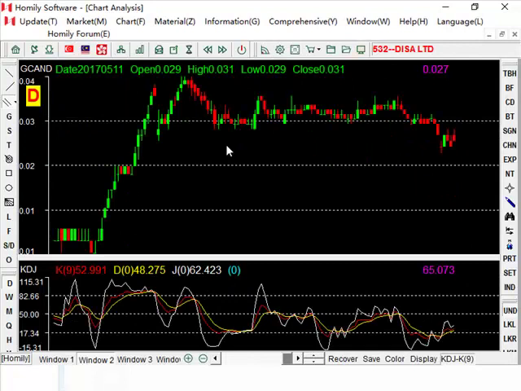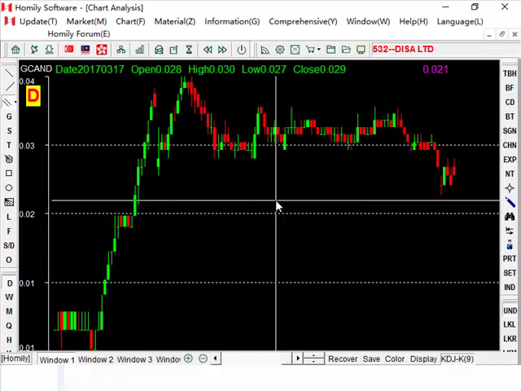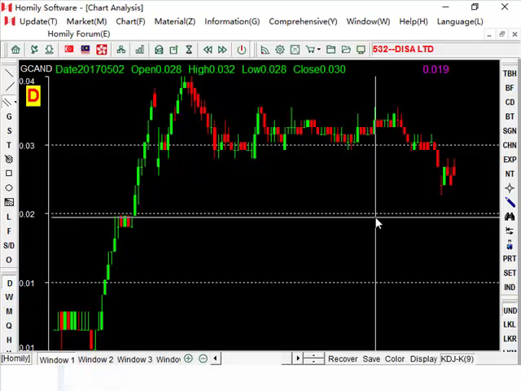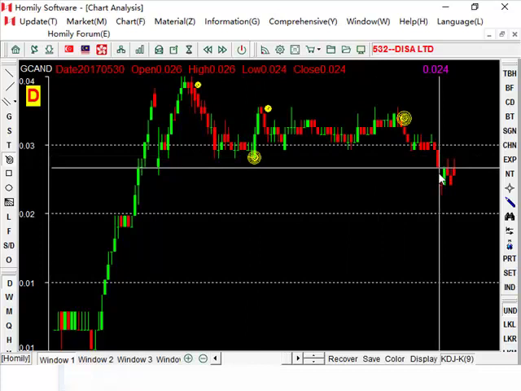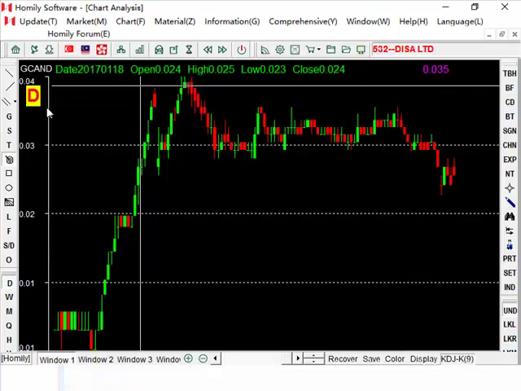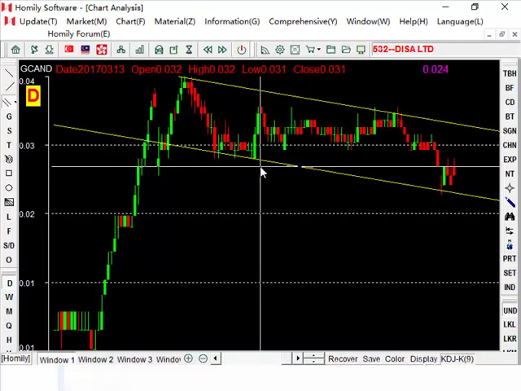So firstly, if you judge one stock, you should judge the trend first. Okay, we can see whether the trend is uptrend or downtrend. How to confirm? High point, right? This is the high point. High point, high point, low point, low point. So the trend is uptrend or downtrend? Downtrend, right? So if you confirm this is the downtrend, we can draw the trend line. So the trend is downtrend.